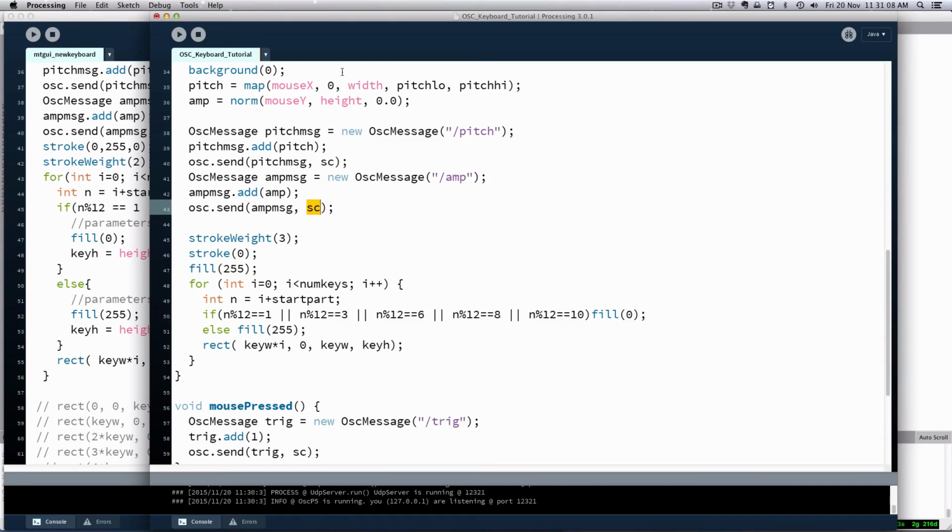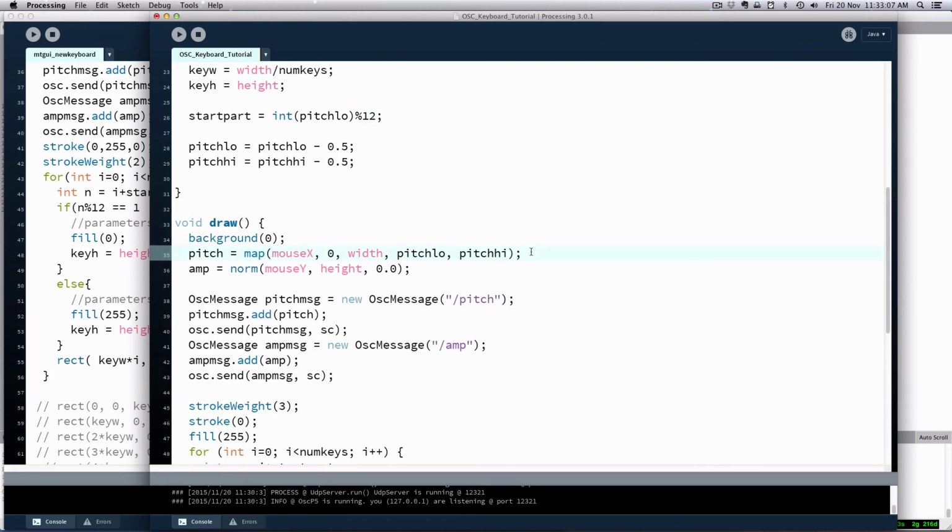Now I'm just going to show you one bonus thing, so end the video if you're happy enough to do it, or continue on. But what I want to show you is a perfect pitch kind of thing. So what we'll do is detect where we are, and we will send not a mapped pitch, but a rounded pitch, so that no matter where we hit the key, it'll always be, say, C or C sharp. It'll just be locked to the half step. I think I meant to say it's easier than I thought.